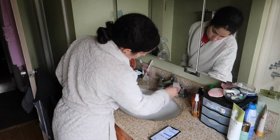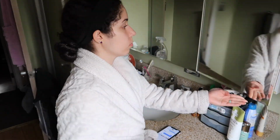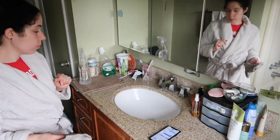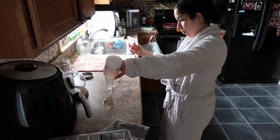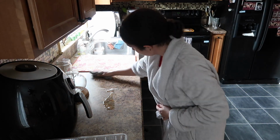I'm pretty sure the one thing I neglect the most in the bathroom is wiping down the mirrors. I don't know why, but I scrub the sink, the toilet, the shower, do all those things. And then when it comes to the mirror, I just forget and I walk away, and then the next morning I look at it and I'm like, oh, that's what I forgot to do. Whoops.